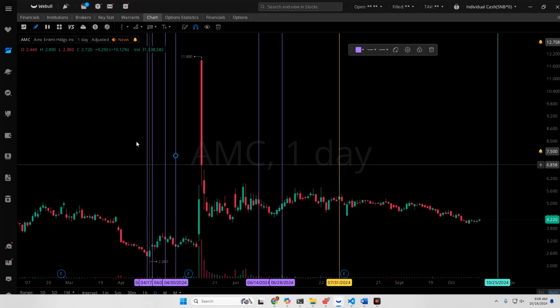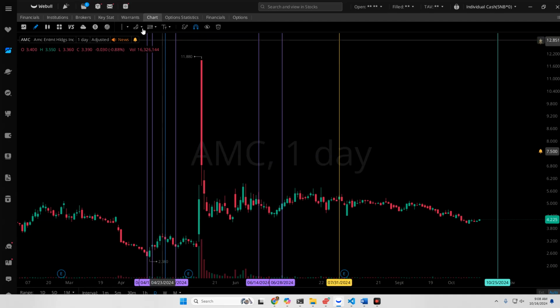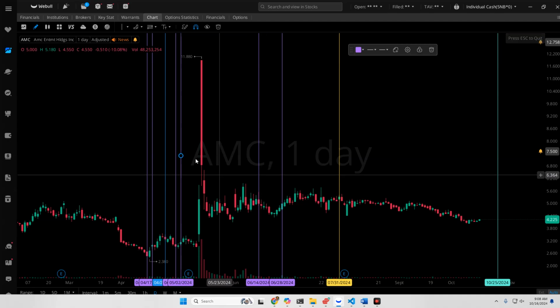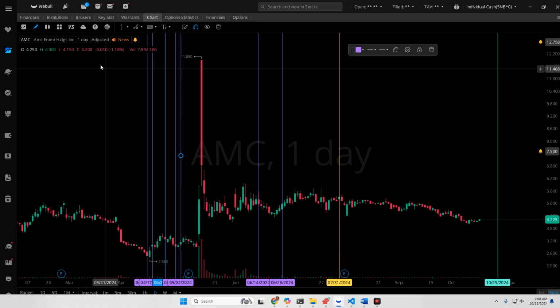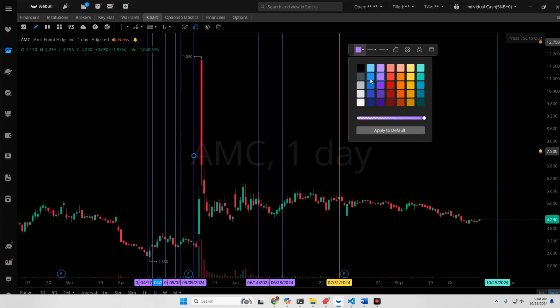right there. And I'm going to mark the publication date a different color. I'll do blue for that one. So essentially you have the window, which is 3 business days long. So you should have just one candle in between the start and the finish of the window, and then the publication date comes later. This one would have been May 9th. So right here, and we'll do this one blue.